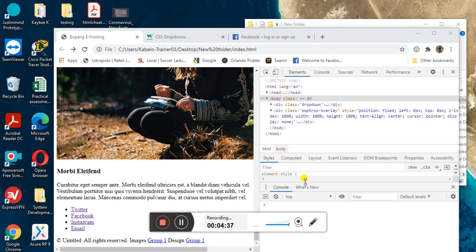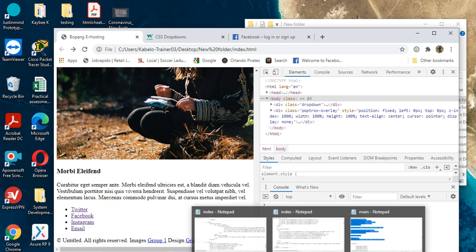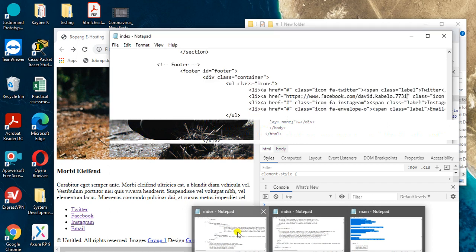Okay guys, I just managed to copy my Facebook account. I wanted to include it on my Facebook page. Whenever you click the Facebook page, it will automatically show you my about Facebook account. So how do you do that? You go to your index page.